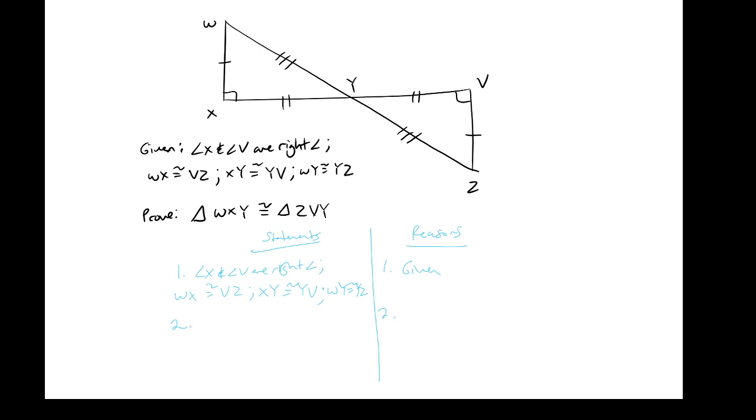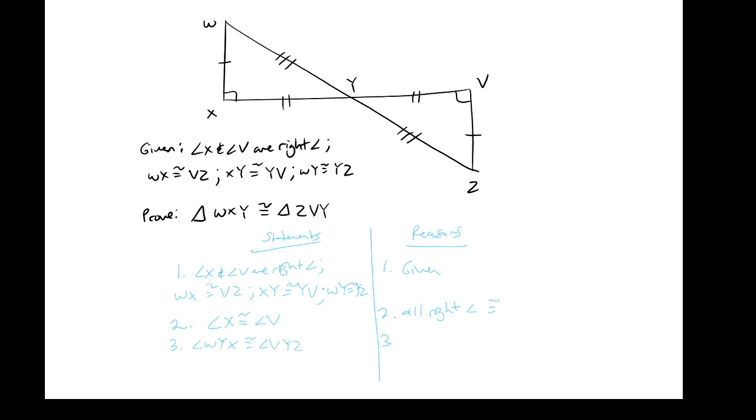Okay, so X and V we haven't detailed as being congruent. So we have all the sides being congruent, right? Now we need just to demonstrate all the angles. So first of all, we have angle X congruent to angle V. And that's because all right angles are congruent, okay? They all equal 90, so therefore they're congruent. Let's keep going. We have angle WYX, which we know has to be congruent to angle VYZ.